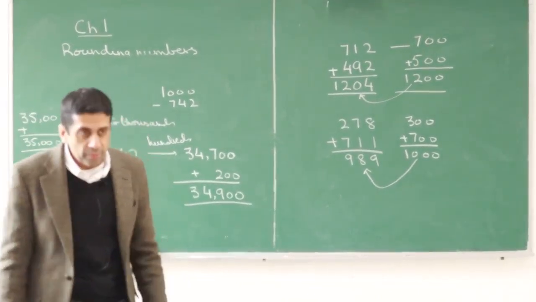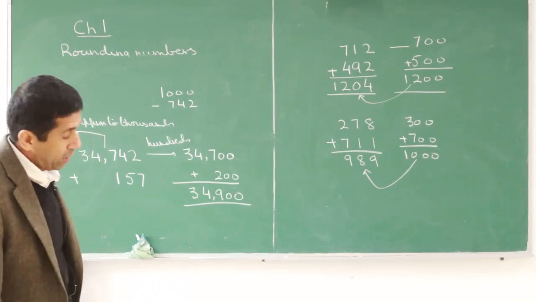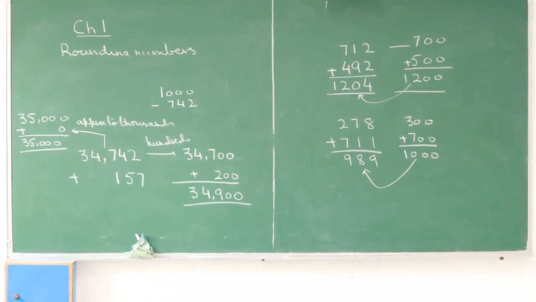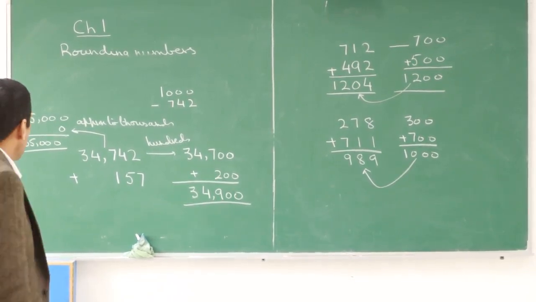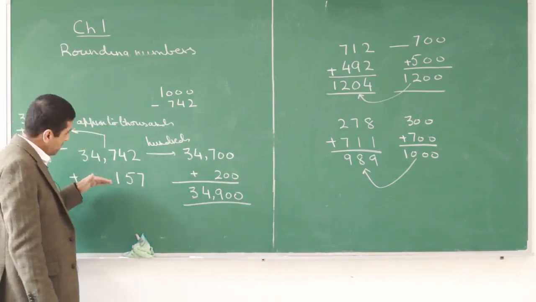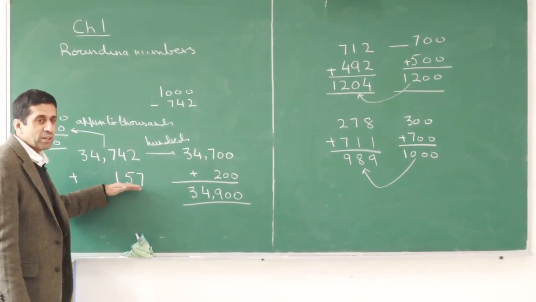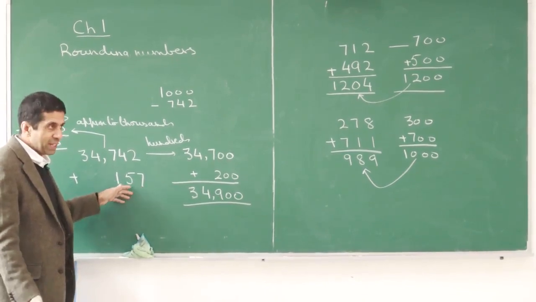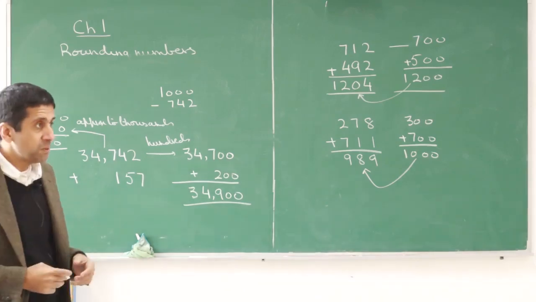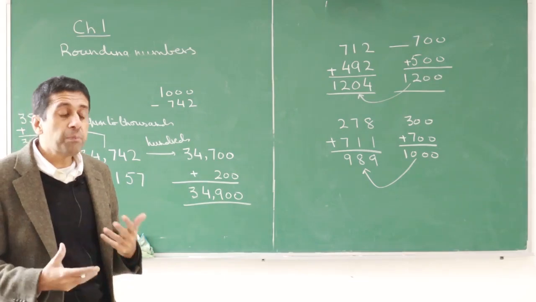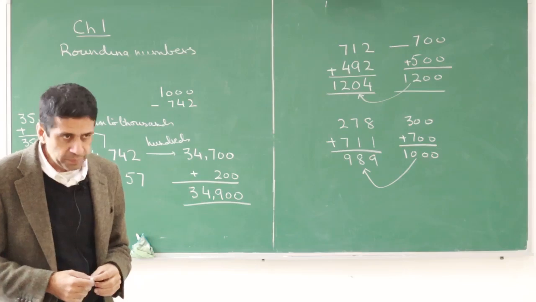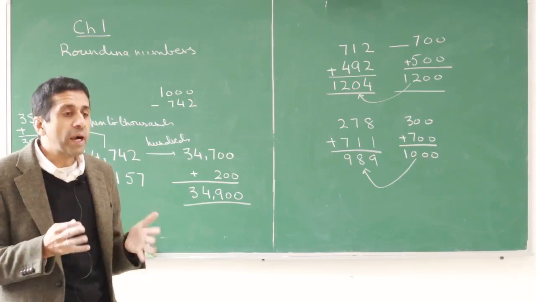But you can still round off to the nearest 100. You can round off to nearest 10, nearest 100, nearest 1,000, nearest 10,000. It depends on the denomination and the kind of numbers that you're dealing with. Here, doing it to the nearest 100 made sense because the smallest denomination was in the hundreds. So probably hundreds made sense. But a lot of it is a very intuitive kind of thing, like there is no hard and fast rules.